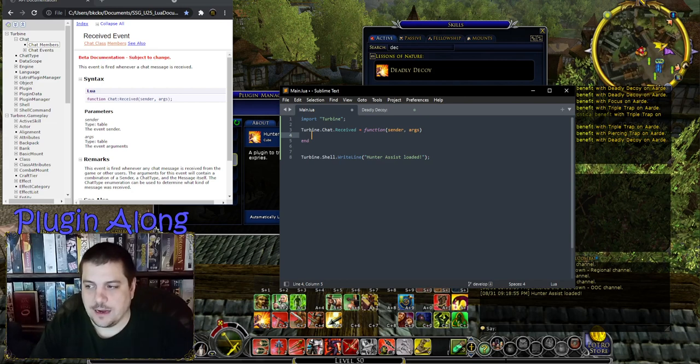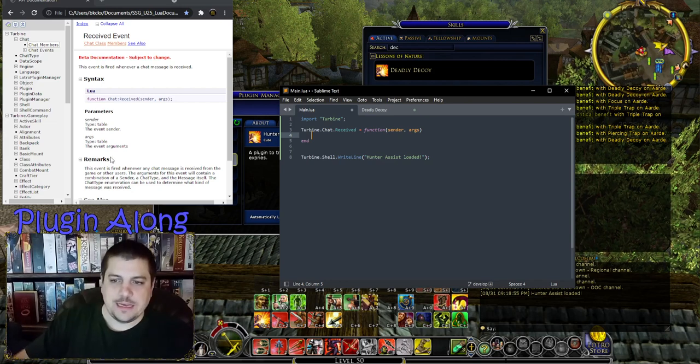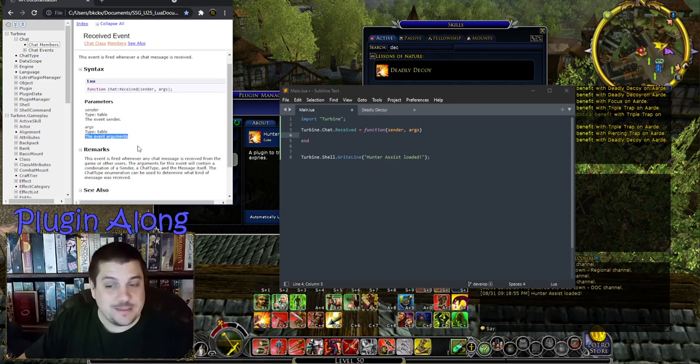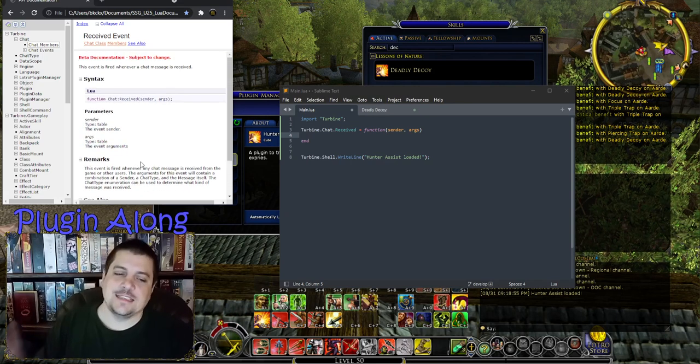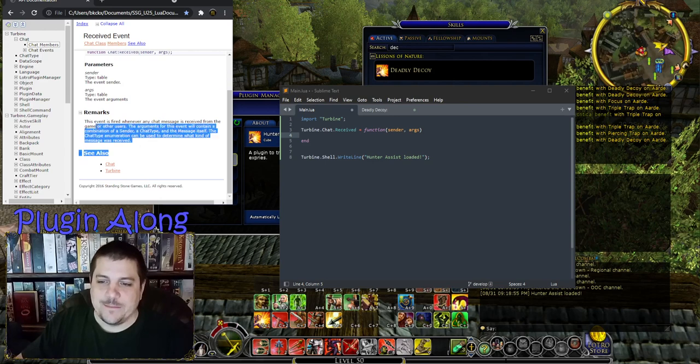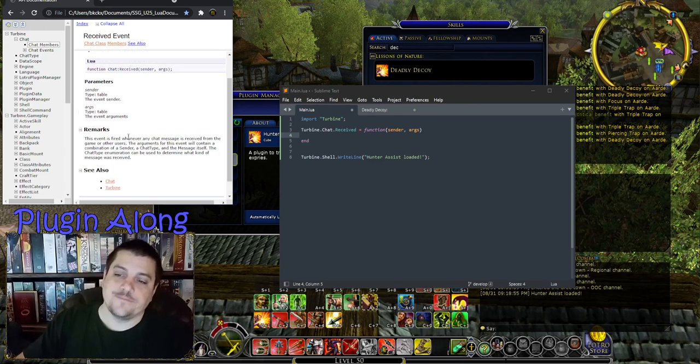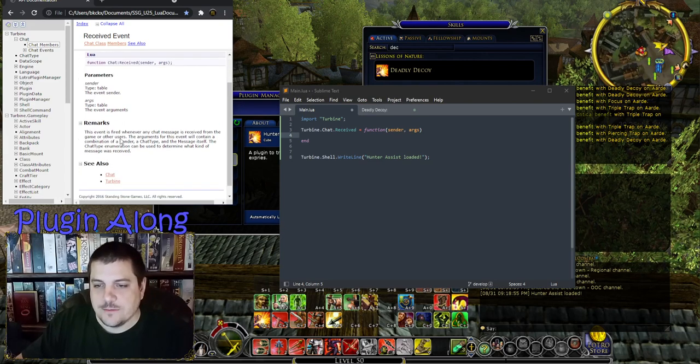What are we going to do here? We're going to be able to tell what the event sender was and what the event arguments are. This documentation does leave a little bit to be desired. When in doubt, the forums do have some good examples of this as well. Let's see, the arguments will contain a combination of sender, a chat type, and the message itself. All right, fair enough.